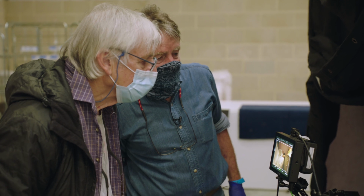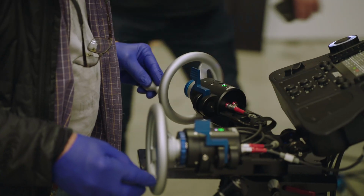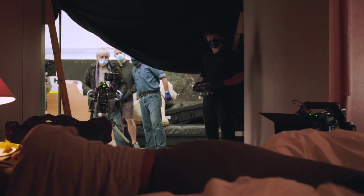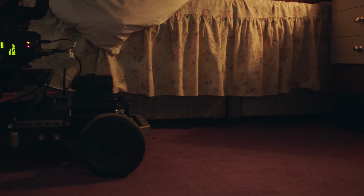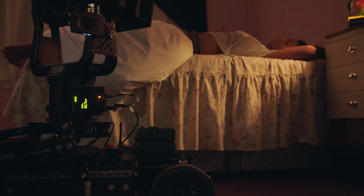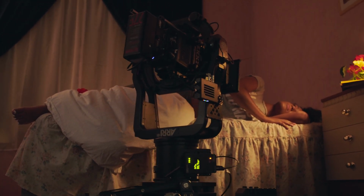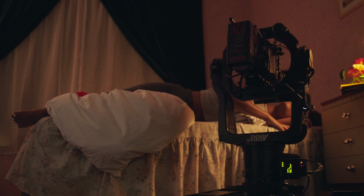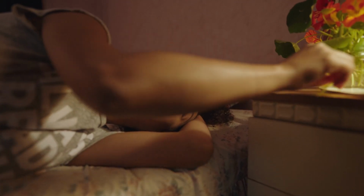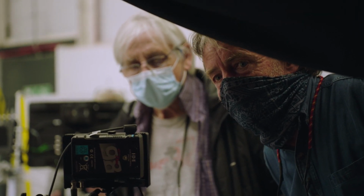Action. That's it. And if we can go in closer, Alex, so a bit closer in, track in a bit. That's it. That's good. Okay. And begin to wake up. Further in. And reach for the flower. Cut. Lovely. Yep. That'll be nice.